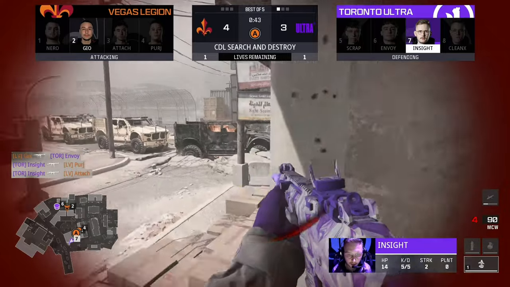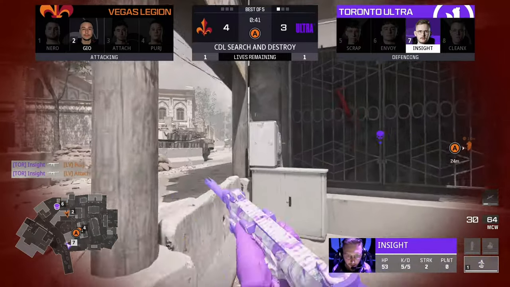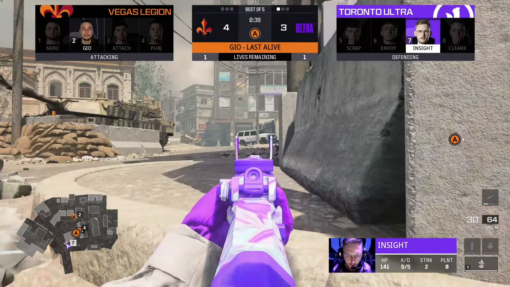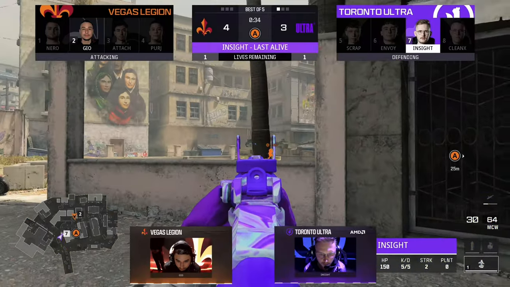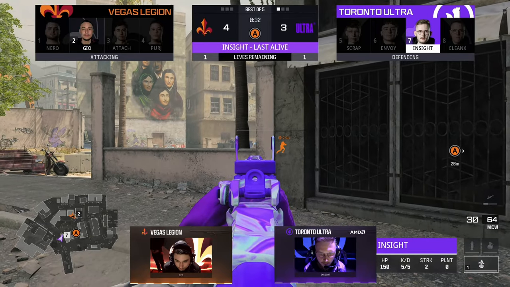Gets the bomb as well, but not before it goes down. He does have to defuse. He's going against the rookie. This is the clutch moment. The three on the round. Geo, you're up against the King of Clutch, and I think you may have been spotted.